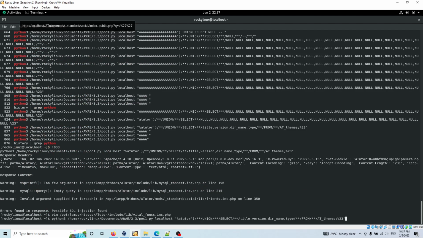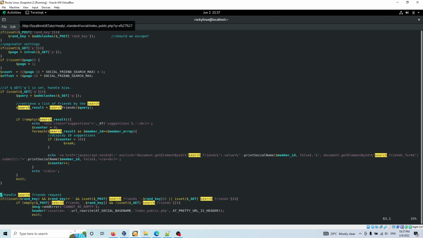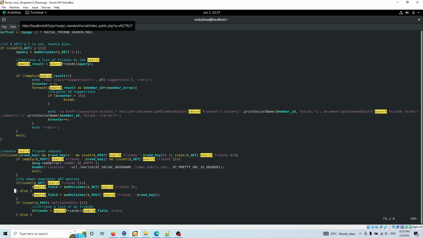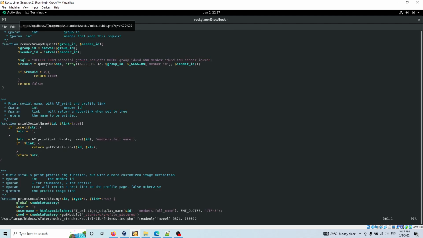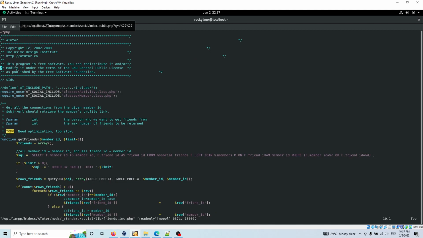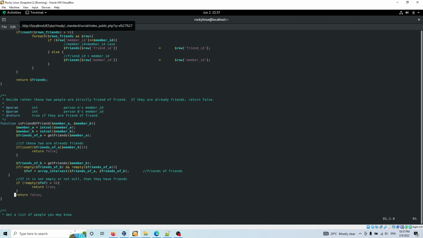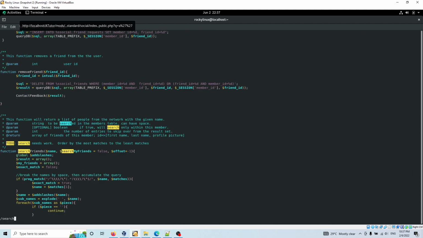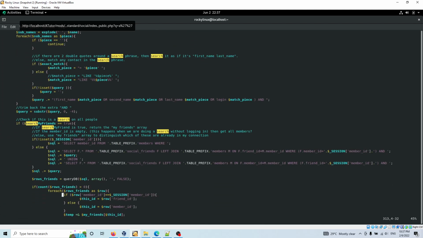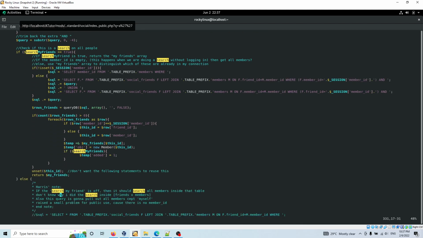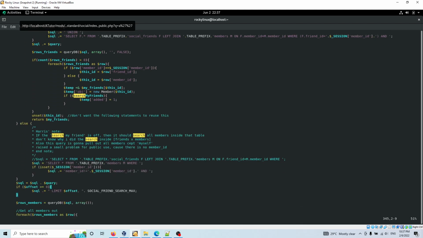So the things that we control are inside the index public, which is, okay, inside the search brand thing. Search brand. Yeah, it's only this part that we are controlling.